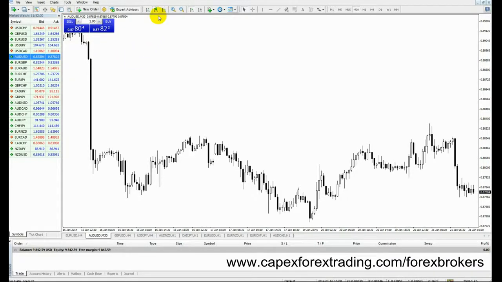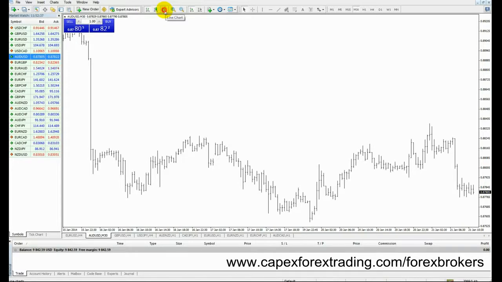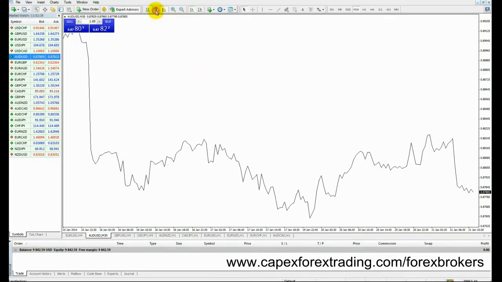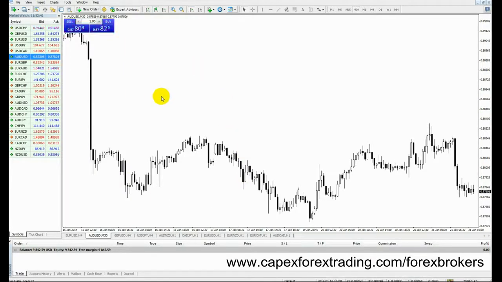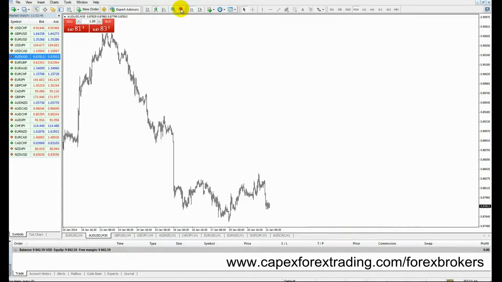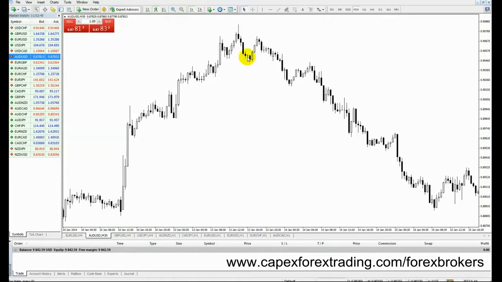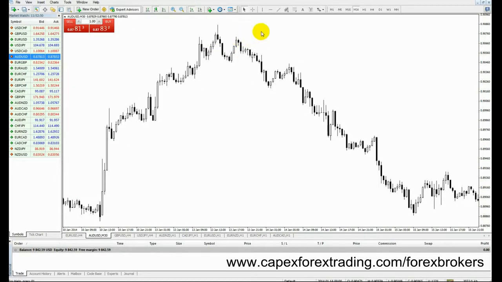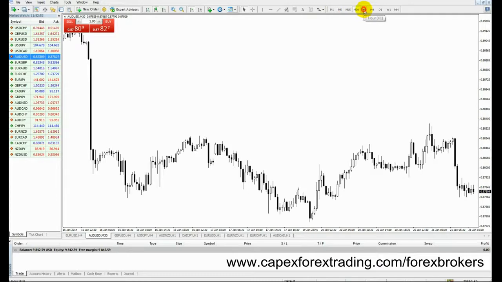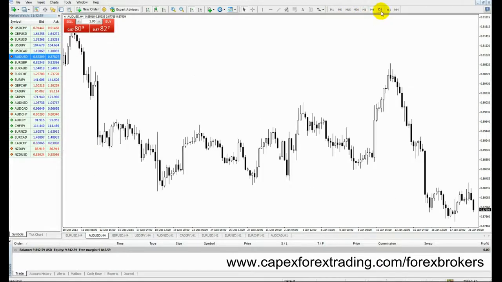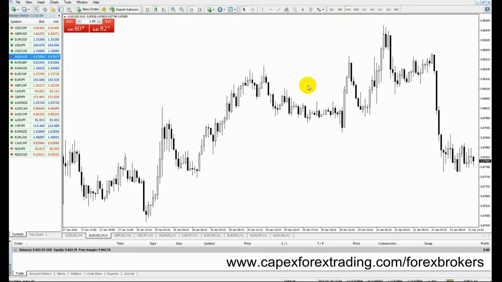In terms of preference, it's up to you, but we like to trade with candlesticks. By clicking this button here, you can display a bar chart or a line chart. It's completely up to you, but all the way throughout our Forex trading course, we're going to keep them as candlestick charts. You can also zoom in and out quite far by clicking those self-explanatory buttons there. You can also change different time frames. We've got 1 hour, 4 hour, daily, and a 15-minute time frame. It all depends on your Forex strategy, so make sure that you accommodate for that.